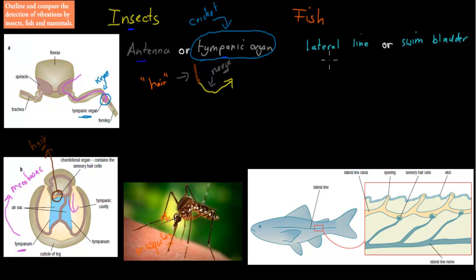Now, how fish receive sound: they can use either the lateral line or the swim bladder. I'm not going to cover the swim bladder in this video because I shouldn't make it too long, but it's basically like an internal ear that some fish, not all fish, have. And it's a bit different to our ear, but it is ear-like in terms of structure. The lateral line all fish have. So all fish basically have this line, whereas the swim bladder only some fish have. Now, what is lateral line? It's just a line, basically, on both sides of the fish, on its outside, on its fin or close to its fin.